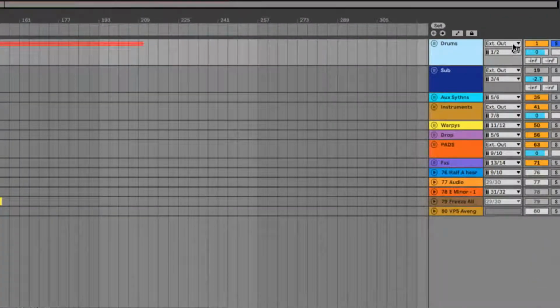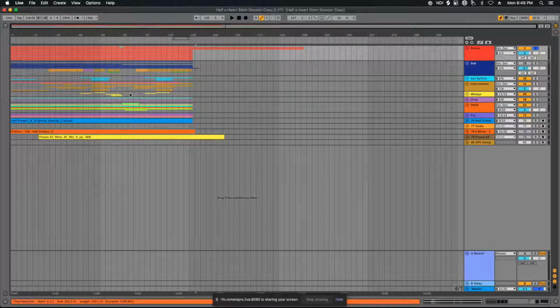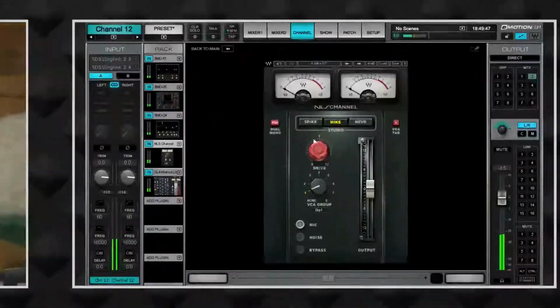All right. So you see here on the right-hand side, these are my outputs. I'm using Waves SoundGrid as my audio interface. SoundGrid is a network-based audio transportation system, where you can hook devices to your network. Anyway, a SoundGrid network is: you can hook any device via Ethernet to a hub or a switch, and all those devices can share audio to and from each other.